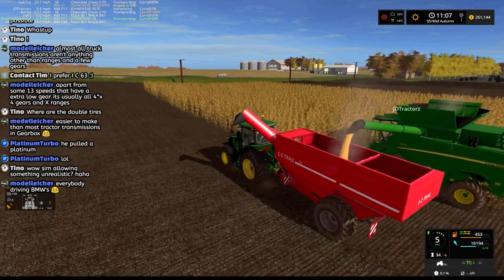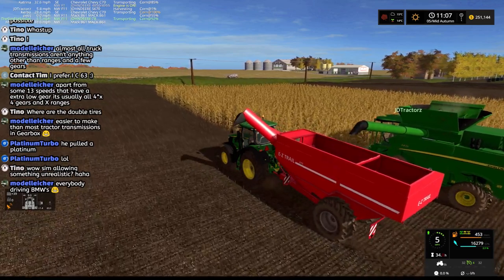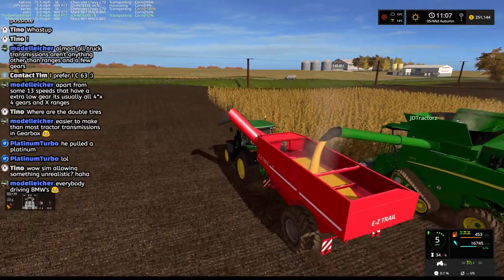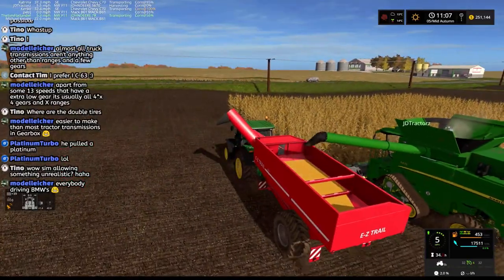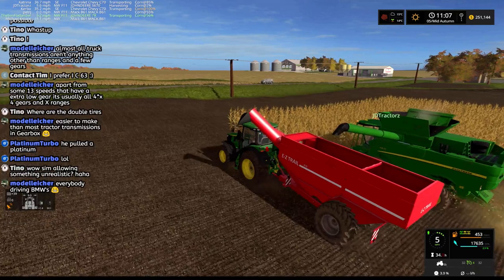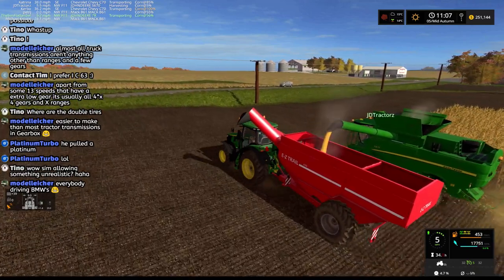Okay, we've got the two Chevys with their grain trucks heading towards the grain bin. I think someone might want to turn off traffic because there's a car just stopped in the middle of the road. Every time you cycle traffic on a multiplayer map, it just doesn't work. So we just got to turn it off permanently until we restart the server.